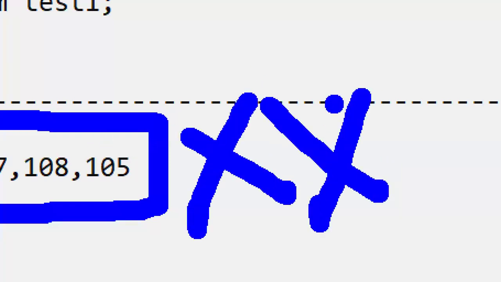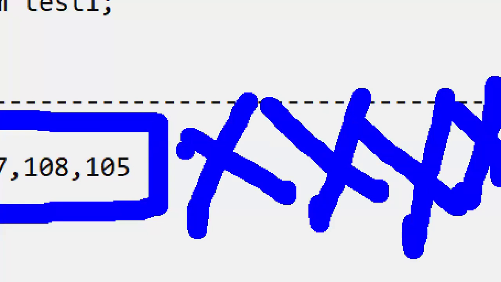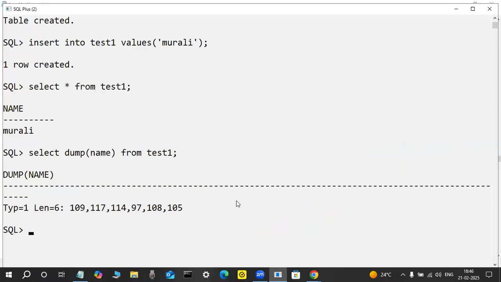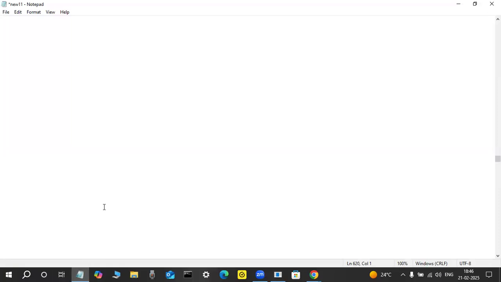Maybe blank spaces are not there, or maybe that memory is deallocated. Nothing is visible. If blank spaces were there, then 32 would be displayed. Here 32 is not displayed, which means blank spaces are not there.